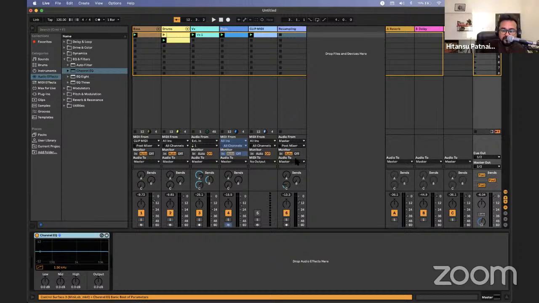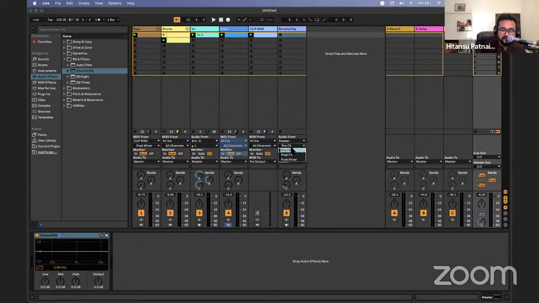So when I choose the master channel audio from pre-effects, it is irrespective of the device and irrespective of the channel fader modes or panorama. The raw will definitely come here the moment you choose pre-effects. The moment you choose post-effects, it is just obeying the levels or the parametric values of the effects, which is nothing but the channel EQ apparently, and whatever settings you might have done will get affected, but it goes back after the fader levels, meaning it is not obeying the fader levels or panorama levels of the master channel.